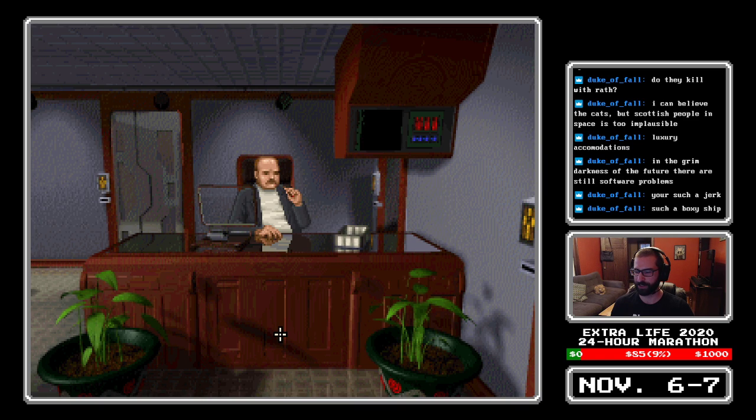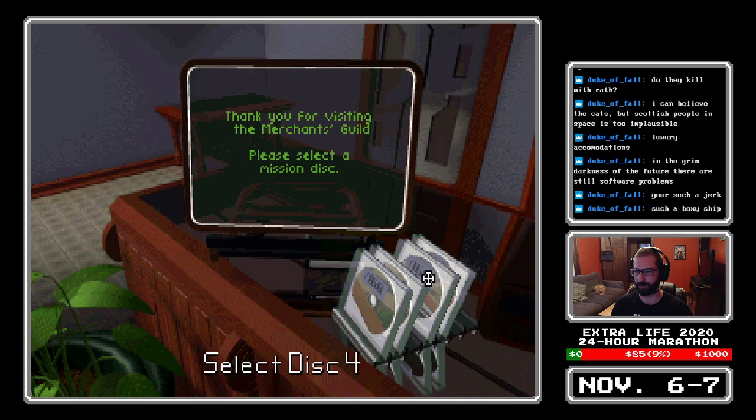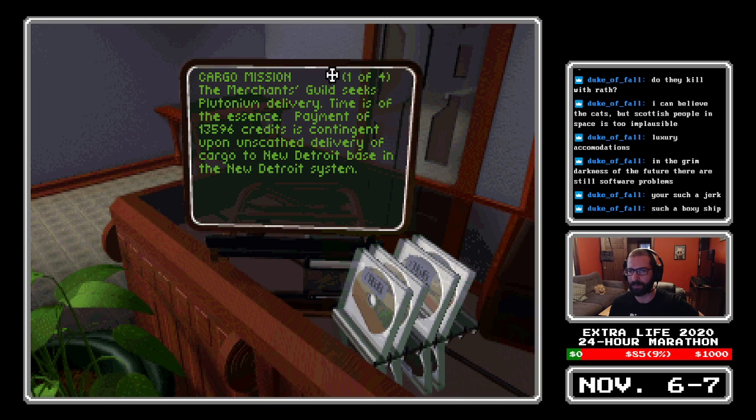So what joining the Merchants Guild does is we're going to get better prices on the cargo that we sell. And we're also going to have access to missions for the Merchant Guild. And we're just going to check them right here. So every time you land, there are a number of missions you can pick up. And we're just going to see if there's anything worth taking right now.